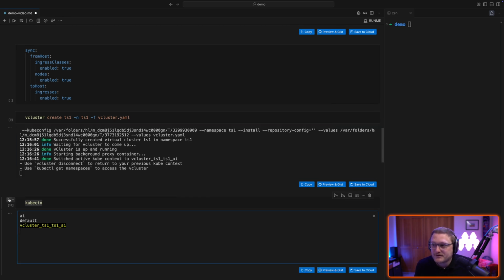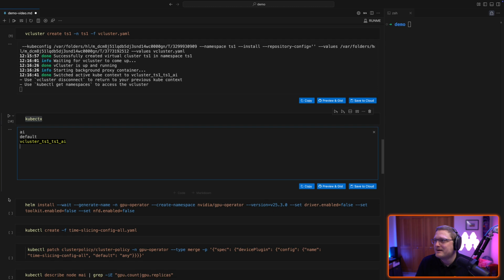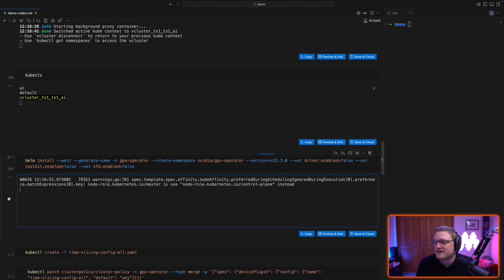Now that we're in the vCluster, we need to install the GPU operator again, but we need to set a couple of things to false, right? Like we don't need the toolkit again. We don't need the driver enabled. We're just going to configure this without those and then deploy it, right? We just need to make sure that we have this runtime class and everything in the virtual cluster so that when it creates a pod, it's able to find that there are available GPUs, right?